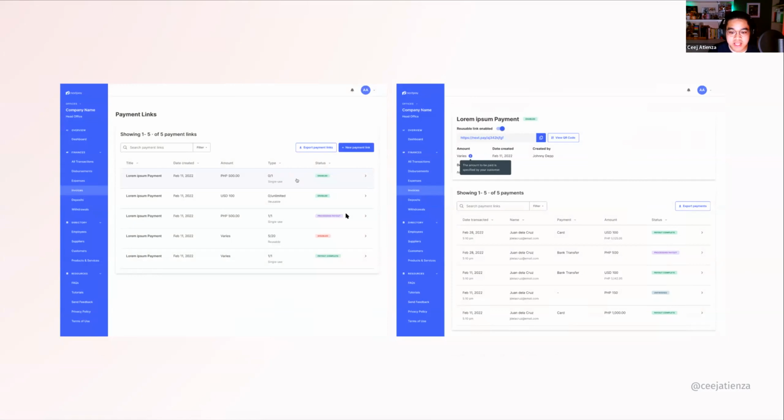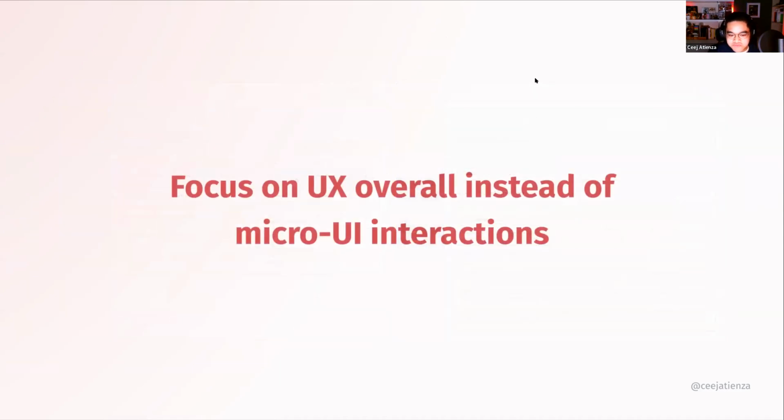Now, especially if you're in an agile environment, or if you're in a startup that tries to work fast, or a team that tries to ship fast, you don't want to have to focus on, oh, I have to make this 16 pixels, or I need my margins to be like this, and then you forget it. And then in the next part of the product, okay, I have to make the margins like this. Or you don't want to have to create a search bar over and over again, because that's a huge waste of time, not gonna lie. So when you have a design system, you get to focus on your UX overall instead of micro UI interactions.